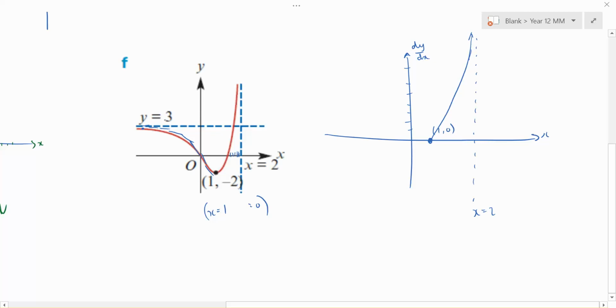Okay, and the thing is, because there's an asymptote at y equals 3, it will just keep reaching towards the horizontal line, but it'll never be a horizontal line, so hence the gradient will never equal 0. So when you draw it, what you can see is the gradient will never equal 0. It approaches 0, but here's the thing.